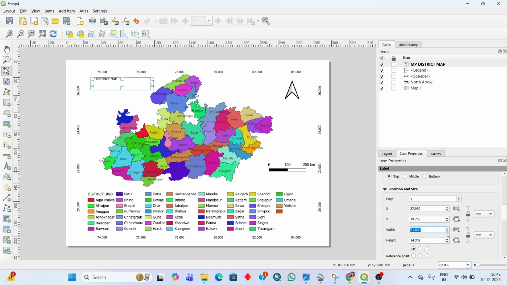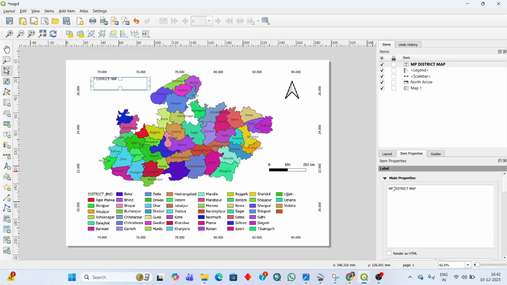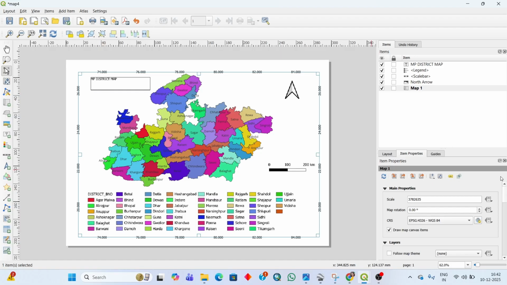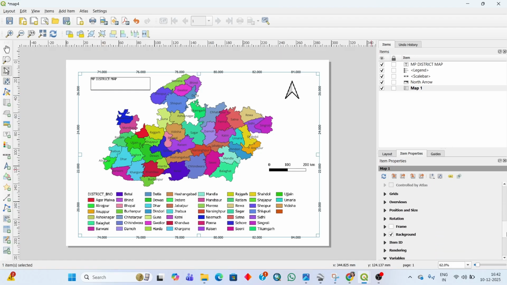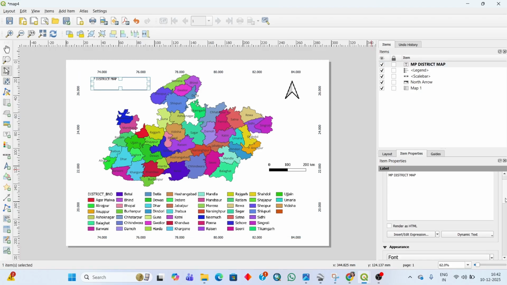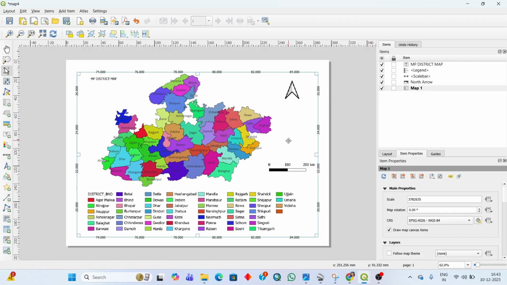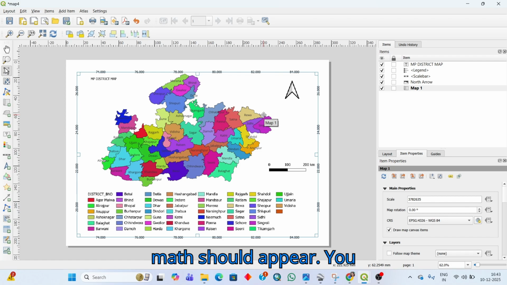You can increase or decrease. If you want, you can remove the frame. Okay. This is how the map should appear.